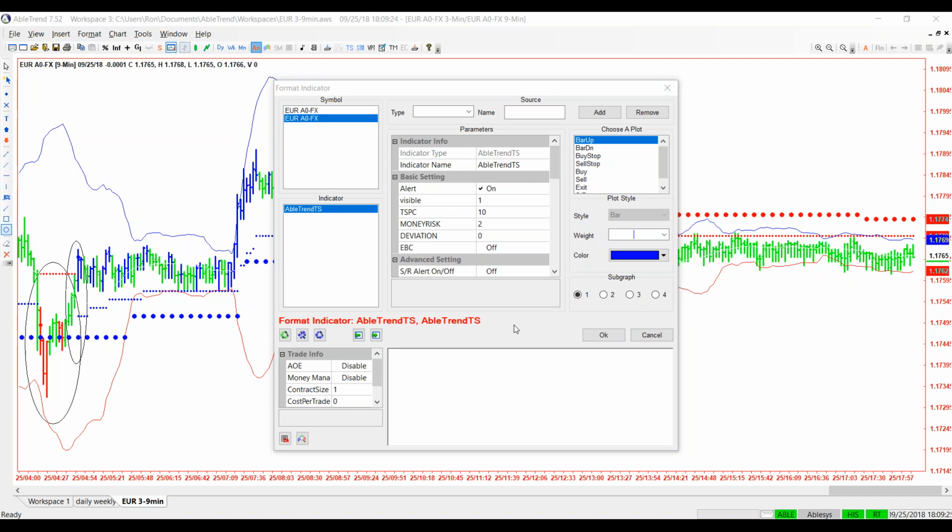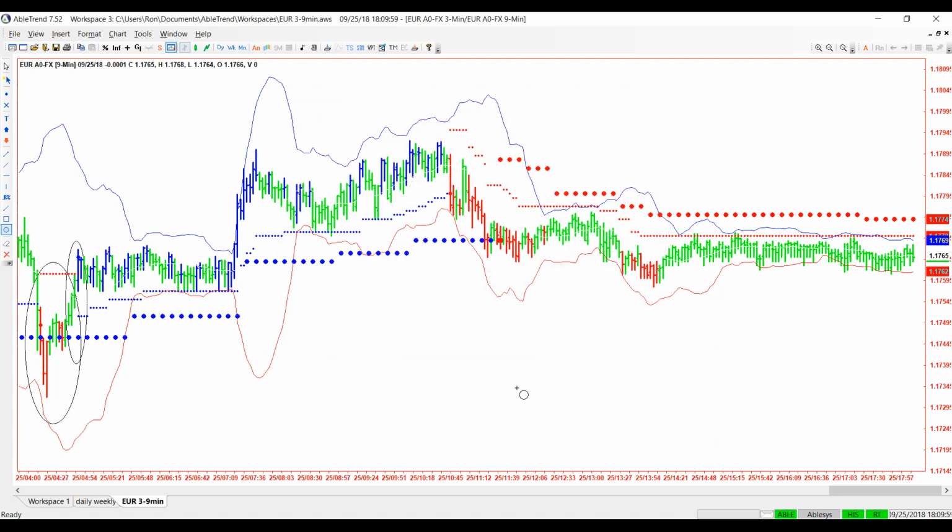Now, if you're doing daily, weekly charts, longer term charts, or even weekly, monthly, then we use AbleTrend 3 on the higher time frame, like we have before. No change there. But on the intraday charts only, 1 minute, 3-minute, 3-minute, 9-minute, 10-30, 30-90, whatever you choose, we're going to use AbleTrend TS on both time frames. That's all it is. It's a minor tweak. Everything looks the same, but it's a little bit more accurate. That's the best part. It's two reasons.